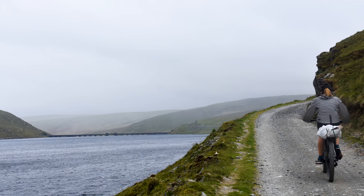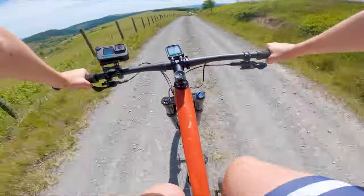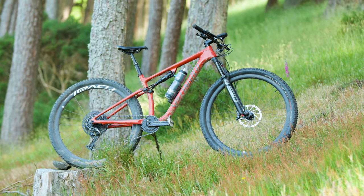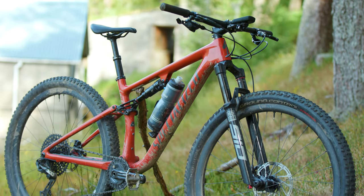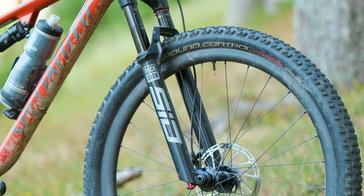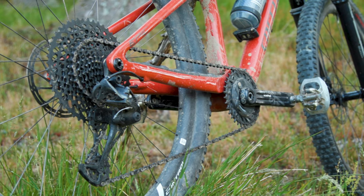I had the benefit of having done the Transcambrian Way before, although I did it three years ago on a rigid fat bike with loads of gear over three days — very different to this time. It did mean I knew I'd encounter a lot of bumpy grass climbs, rocky rideaways and open hillsides. Could I have ever had as much fun? Definitely not. The Epic Evo seemed like a great choice. Its cross-country origins give it a racy feel and at only 11 kilograms — pretty good for a full-suspension bike — it never felt sluggish. The Epic's ride is as confidence-inspiring as you could want, with front and rear suspension and big 29er wheels making the off-road sections loads of fun. The Epic also has a super low gear for the biggest climbs. In my eyes this is a perfect bike for trying to beat the record on the Transcambrian Way.